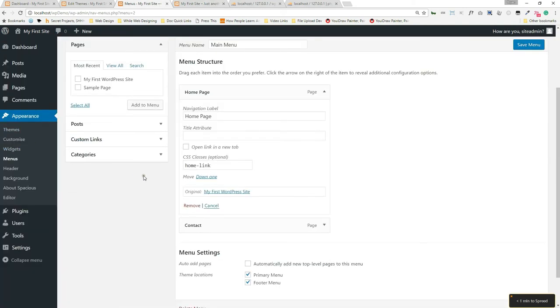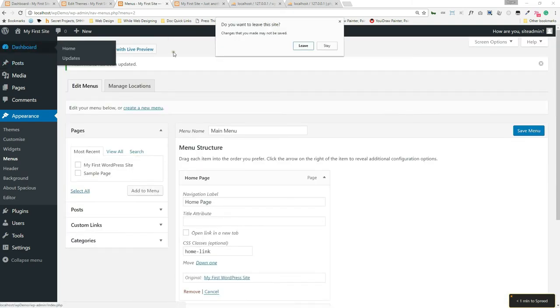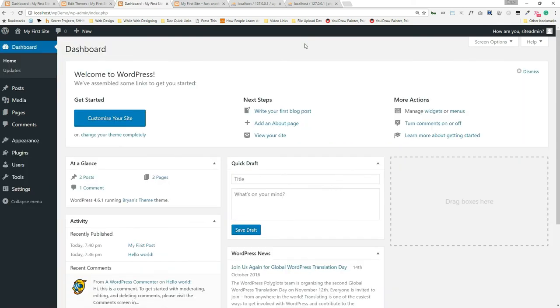Alright, so that's pretty much everything that we need to know about WordPress for now. In the next lesson, we're going to be building an e-commerce site for a fictional sweet store. A fictional sweet store, The Cookie Shake Shop. And that is correct. We are going to be using WooCommerce because I love WooCommerce. So let me just go in here.